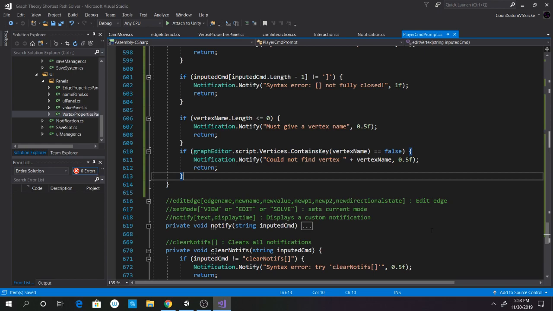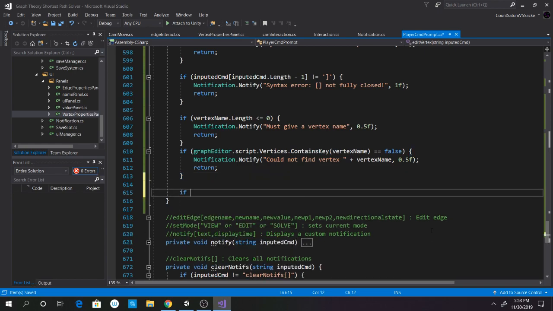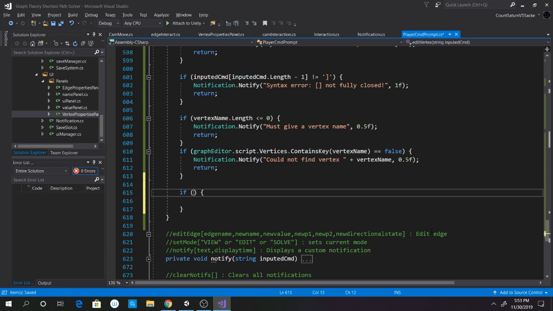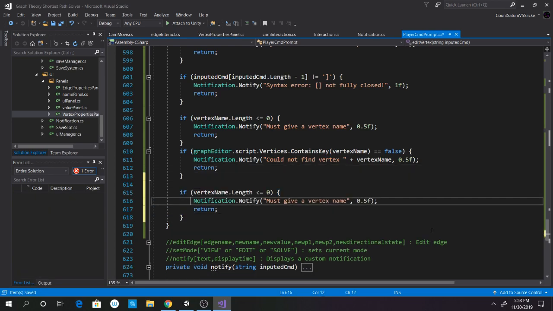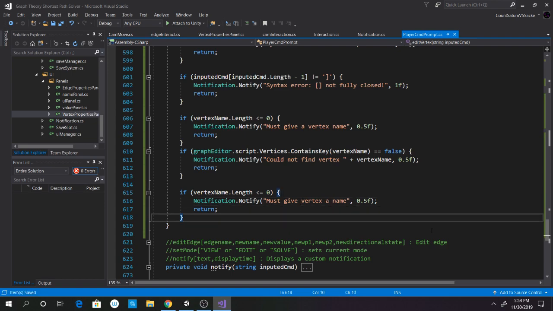All right. Next we have to do if new vertex, okay. We'll do it like this. Let's give vertex a name. Then we'll deal with that later.